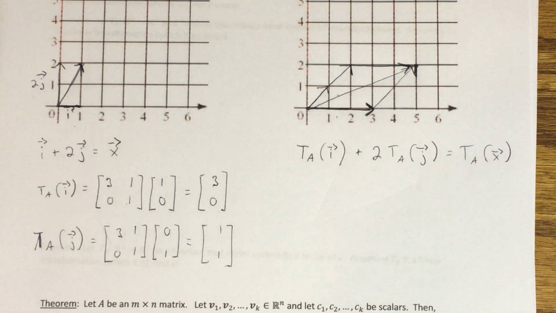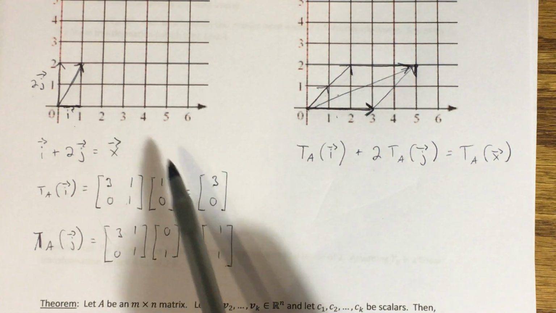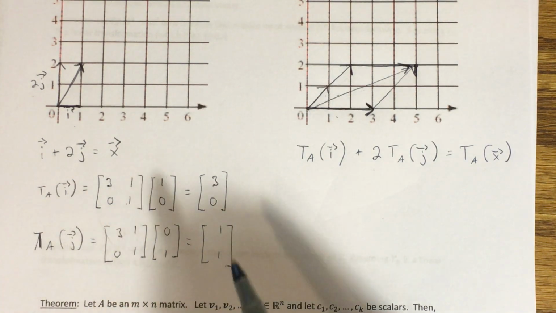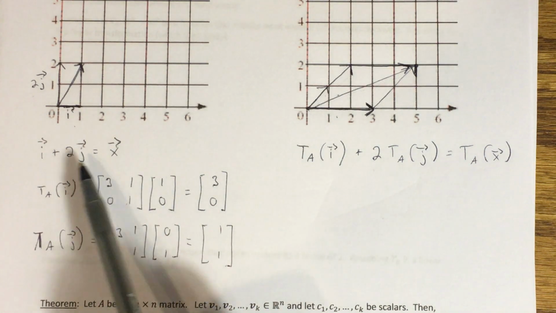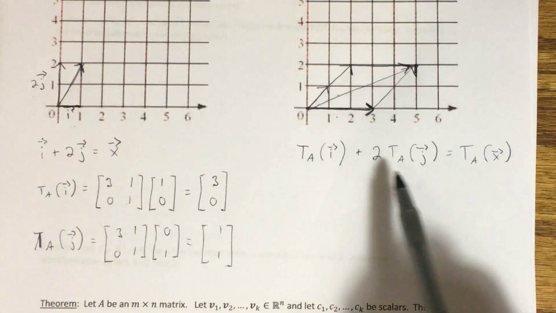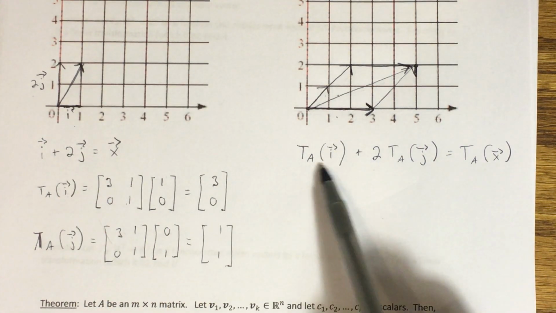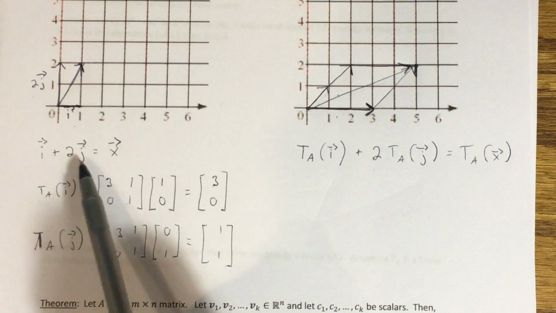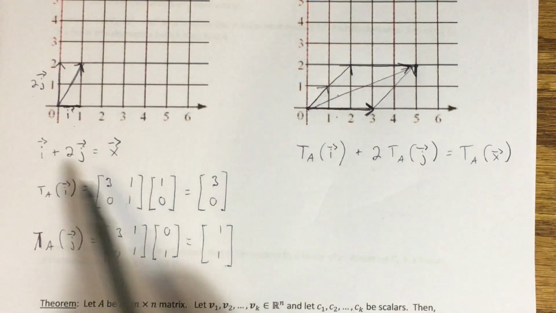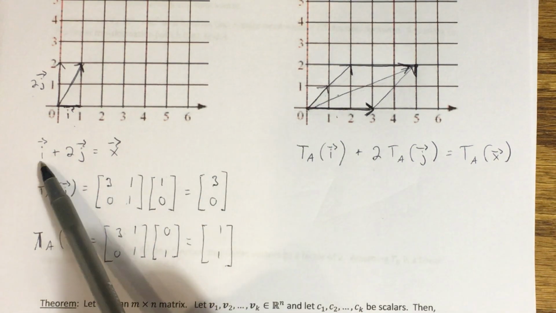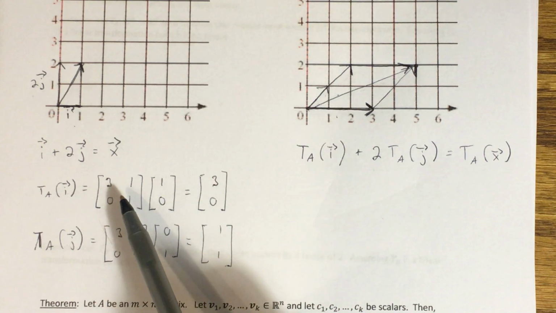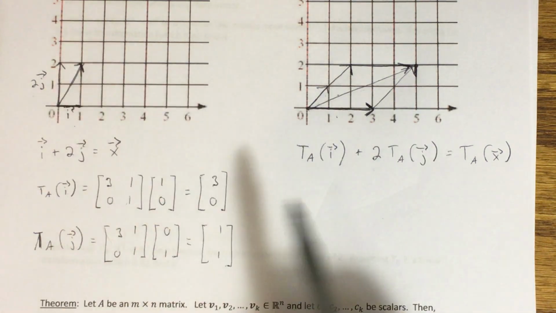Again, this was not a coincidence. This was one vector that we looked at, but we're going to show in the next theorem that this will be true for any linear combination of vectors that I can create here. The output of any linear combination will be a linear combination of the outputs of each vector that I used here with the same coefficients. So that basically says that whatever the transformation does to i and j specifically will encode all of the information that we need to determine the transformation of any other vector in 2 space.